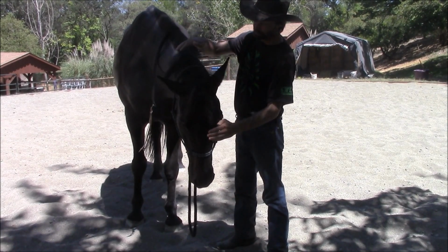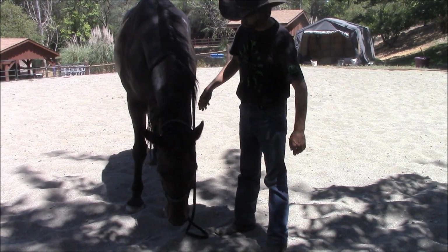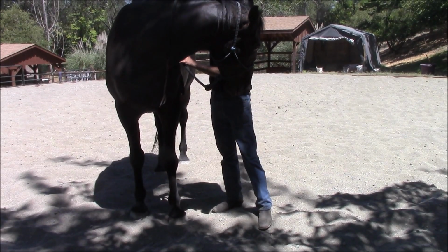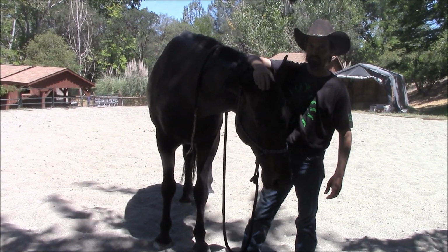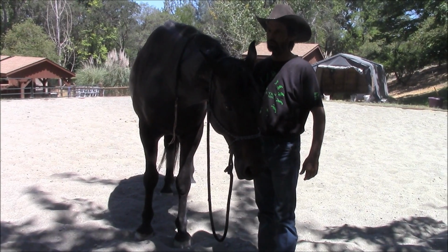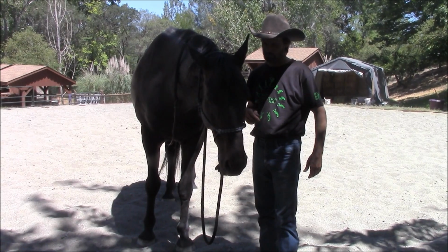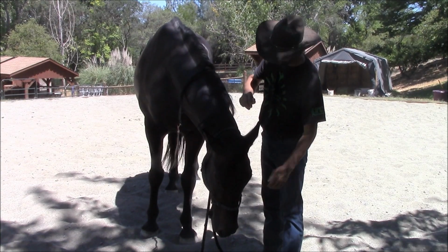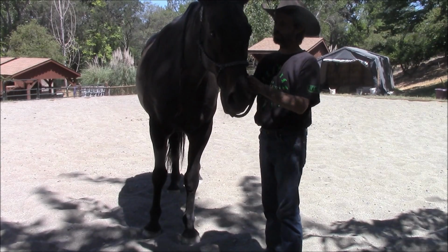So again, if I put my hands right here, I just want him to start dropping his head. Kiss to him a little bit, have him drop his head. Other things you want to do is make sure you can flex him really softly to the left, and you really want to be able to softly flex him to the right as well. So he's very soft in all four directions: left, right, up, and down. So again, put my hands here, have him drop his head. When I want him to bring his head up, I'll just put a little bit of pressure here, and he'll bring his head right up for me.